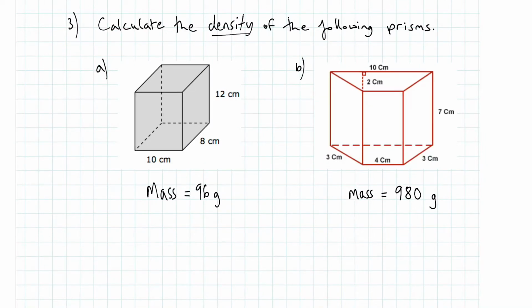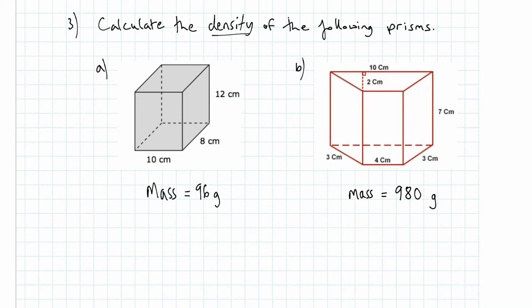Now this would be a shame if it went wrong because they're the same diagrams as last week. There's just an extra step to do because we've got to work out the density. So you need to look up your density equation, which, a massive clue, is you will need the volume. And that's why it would be a shame if it went wrong, because I have shown you last week on homework 9 how to find the volume of these two shapes. If you can't remember how to do that, I suggest you watch the homework 9 solution video where I clearly explain where the volume of these shapes comes from.